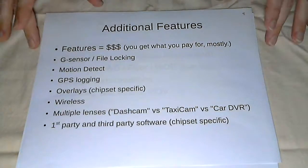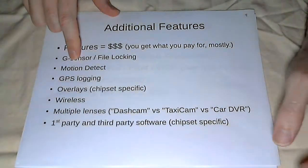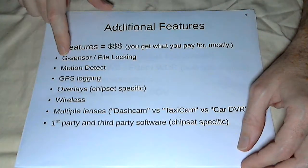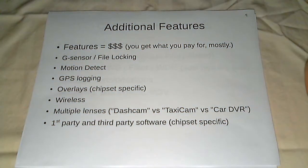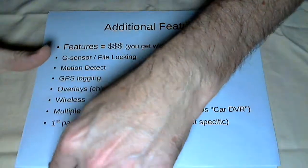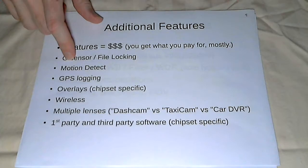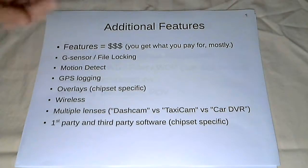Motion detection is an important one. It's sometimes used in what's called parking mode. Motion detection is basically just that. A lot of security cameras that sit there and watch a static frame will then see a change here or a change here, and it will begin recording. That's what motion detection would be used for. Instead of the camera just always recording all the time, it's only going to start recording when it senses a change in the field of view.